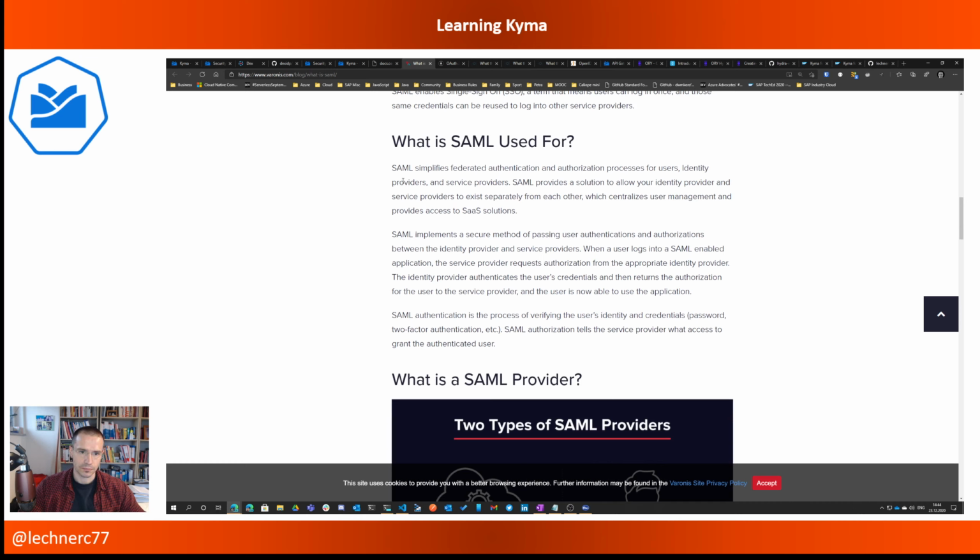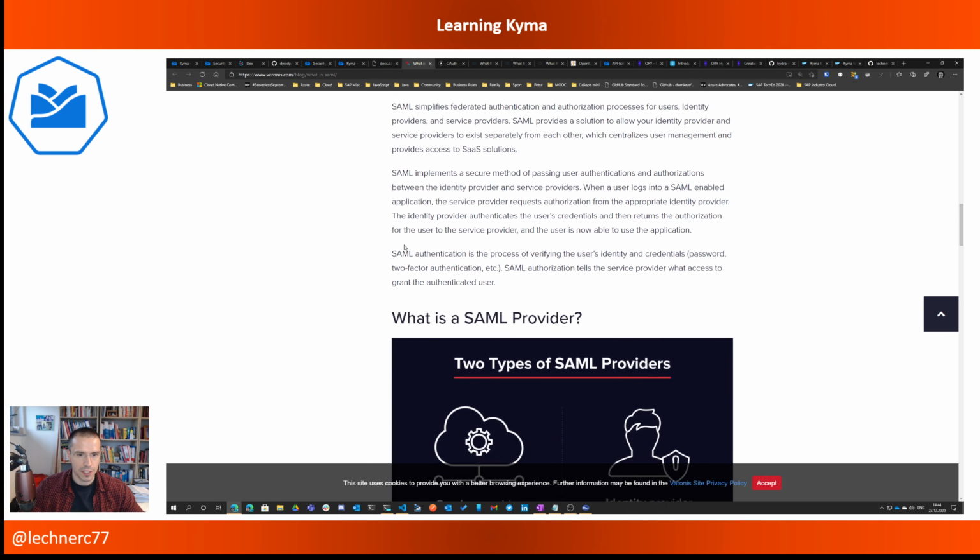SAML itself simplifies the federated authentication and authorization process between the user who wants to have access to a resource, the identity provider who knows the user, and the service provider who doesn't know the user but probably trusts the identity provider. And this is what SAML kind of glues together.